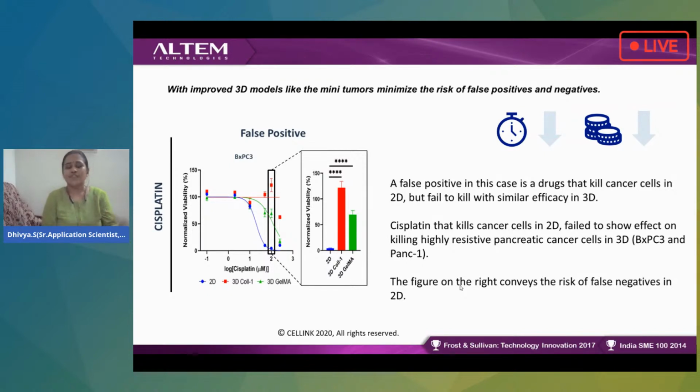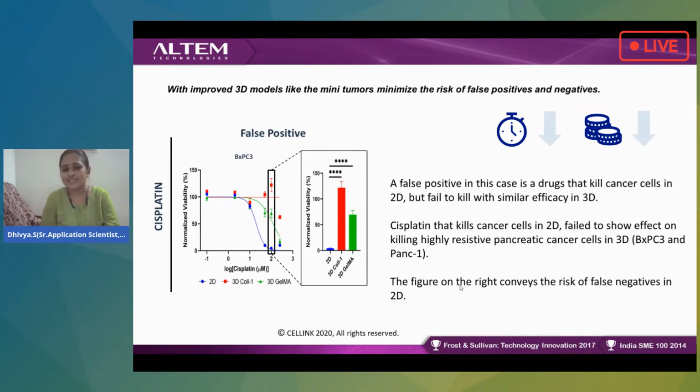That means when we see very good results in 2D cell culturing, as we keep moving from preclinical testing to in vivo models and then clinical trial phases, the failure occurs. So at the beginning of our drug discovery process itself, we are trying to understand the behavior and environment of the cells so that we can improve it and increase the efficacy of the drugs.